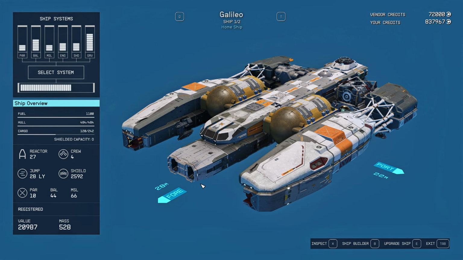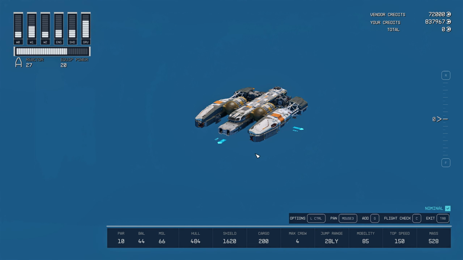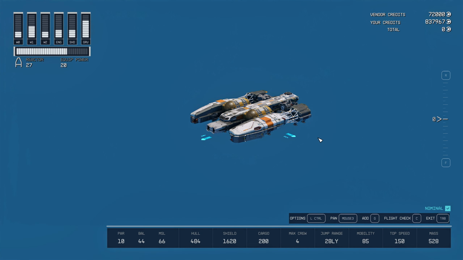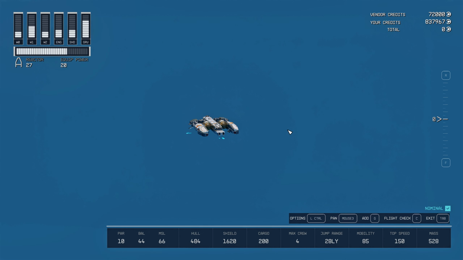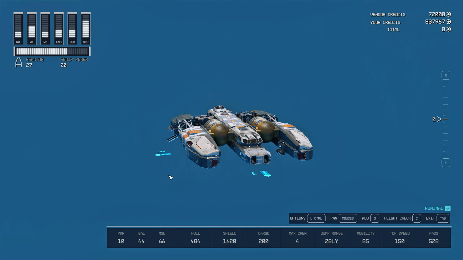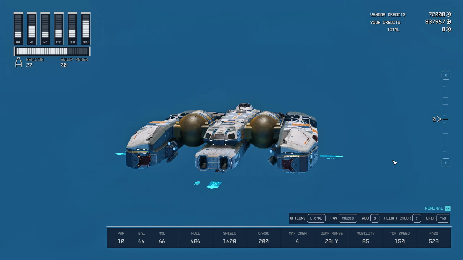This next mod has been a staple for a very long time. This mod is called Clean Shipbuilder, and it is by Inquisitor. This is an absolute staple for all you shipbuilders. It removes all the grid lines, removes that whole entire sphere that made it dark. This mod has such a profound effect.